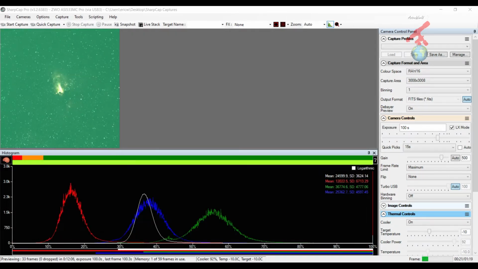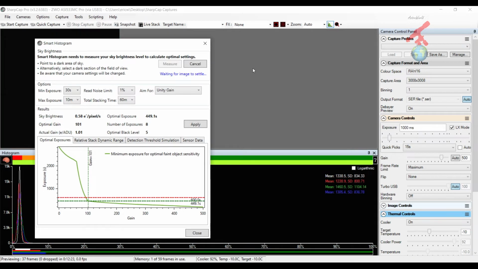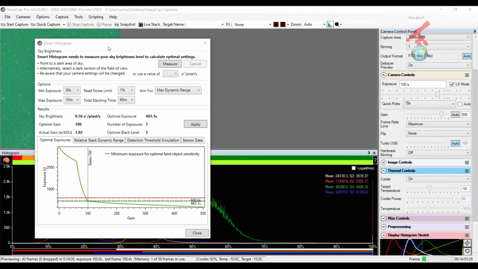Okay, test number 2. This time I'm pointing towards my target for the night, which is actually M17 the Omega Nebula, and I'm going to run this again to see if it's going to make any difference.